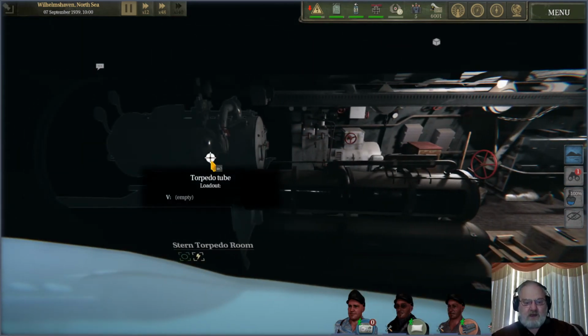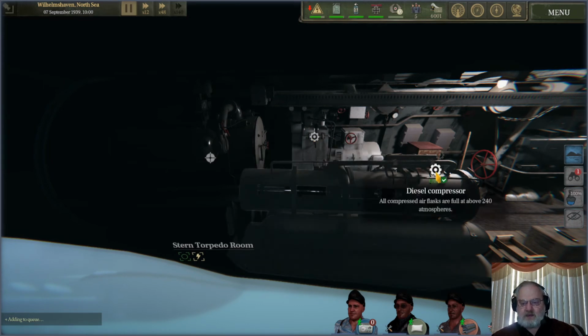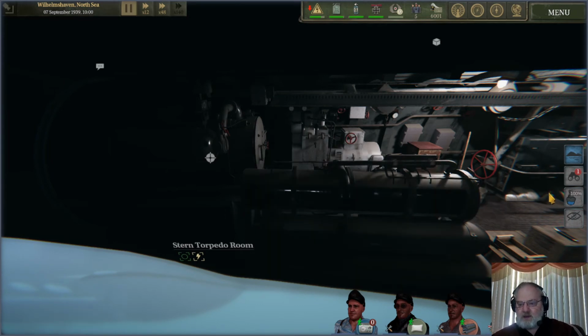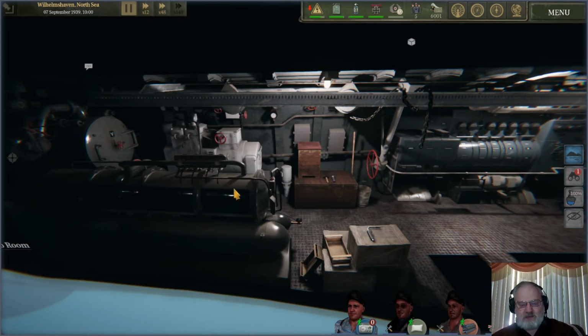Stern torpedo here, it is empty. We need to load this stern torpedo tube. I'm going to hold the control key down. Here's the electric compressor button, here's your diesel compressor button. That's where you fill your air tanks with reserve pressurized air.